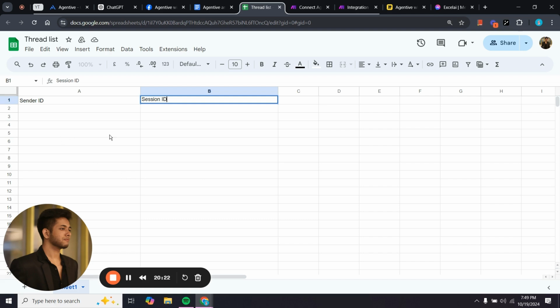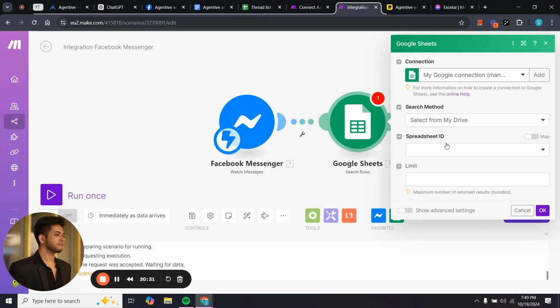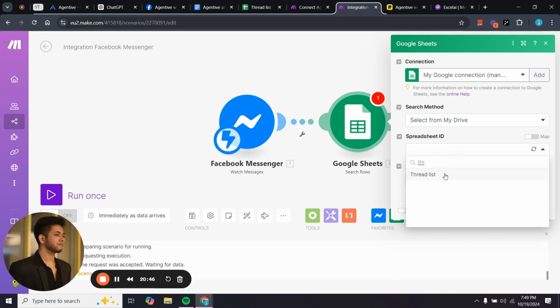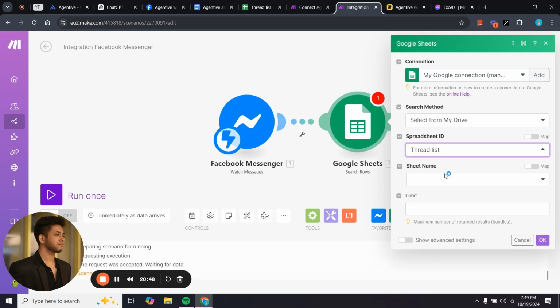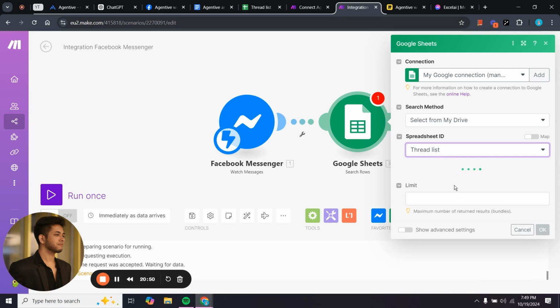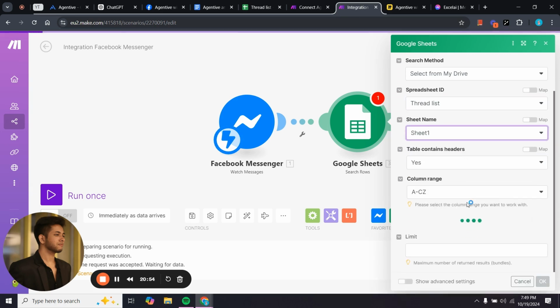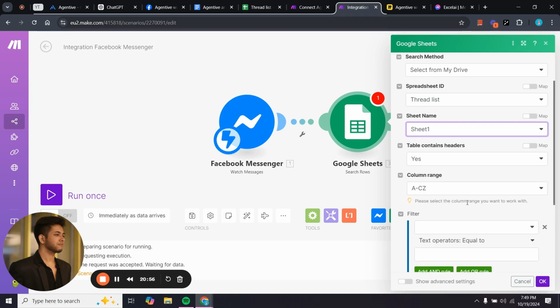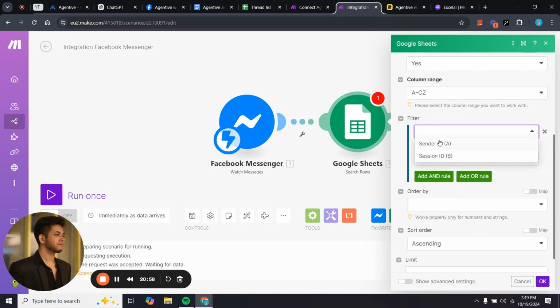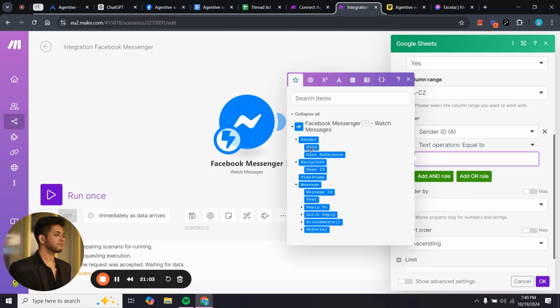Once again, I'm saying this again, this will basically be used to track the session IDs and the sender IDs, so that we make sure that we do not create new threads over and over again, right? Now I'm gonna connect the Google Sheets and then select the sheet name, and now in this filter I'll be connecting the sender ID from over here.